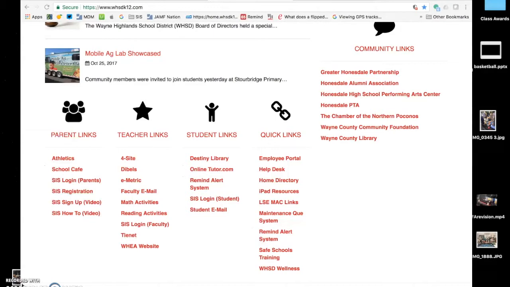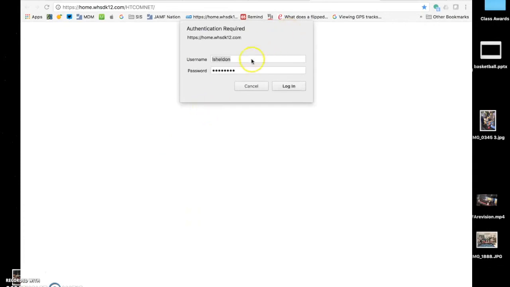As I'm sitting here, I realized all of the resources I have for you are printed out and sitting on my desk. Then I thought, the digital copies are on the server. I don't have my school computer home. So to go to the server, I go to our website, come down to Home Directory, log in like you would on your school computer. So likely your username is your first initial last name, and your password is likely your initials and PPID.